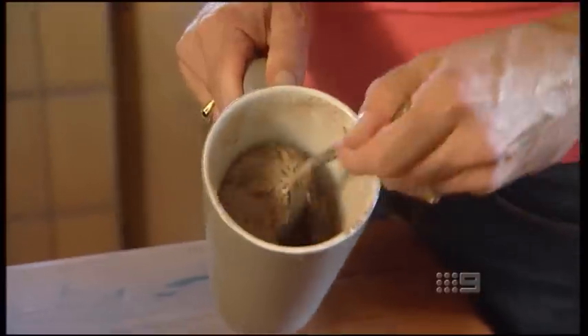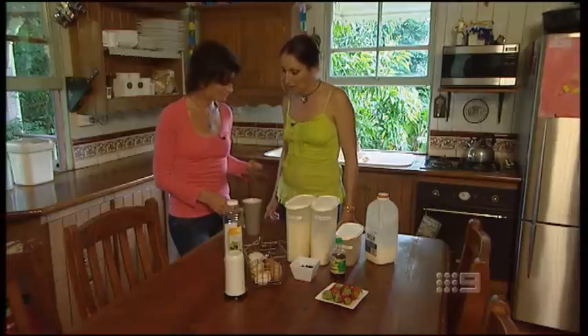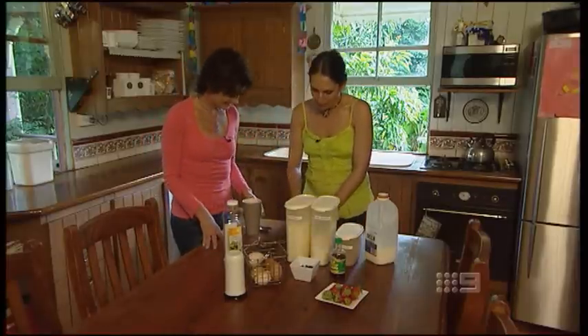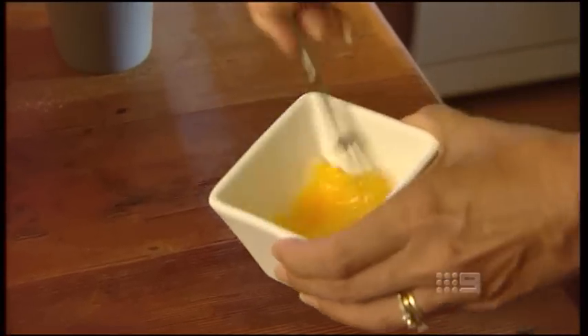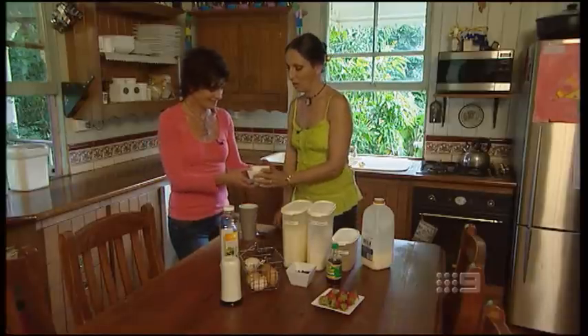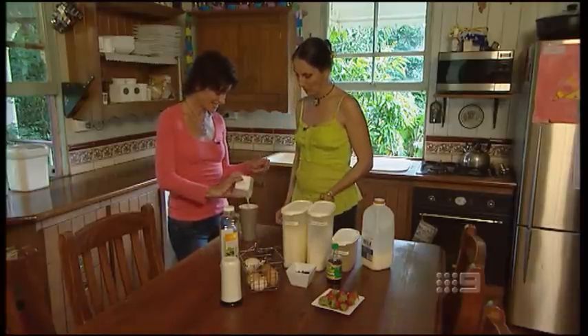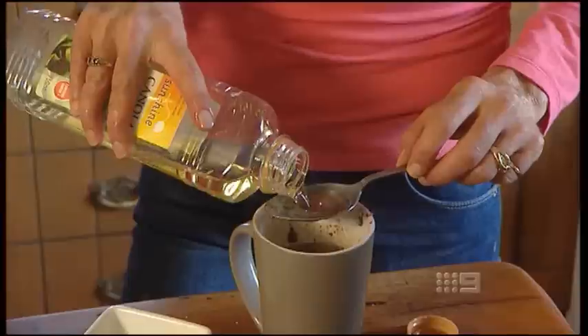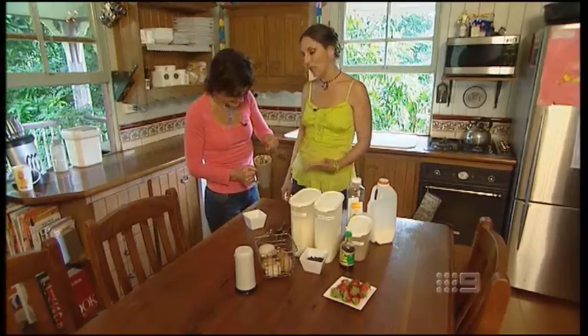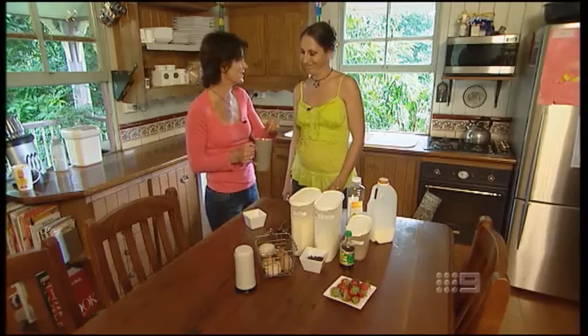Can I make them heaped ones so that it's really chocolatey? You're a chocoholic! I am. That's looking good. Now we add the egg — give it a bit of a quick whisk, then pour that in along with the milk and the oil. So it's quite a liquid mix, isn't it? More liquid than the usual cake mix. It smells beautiful already.